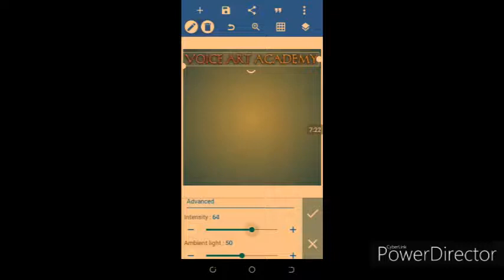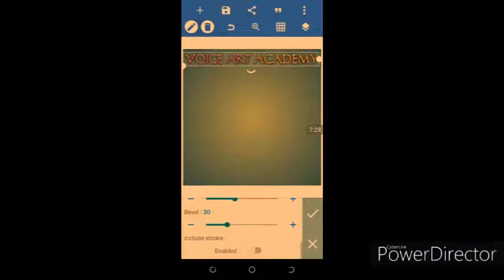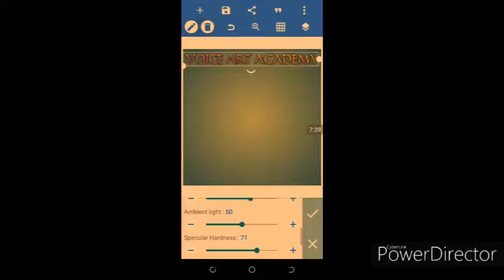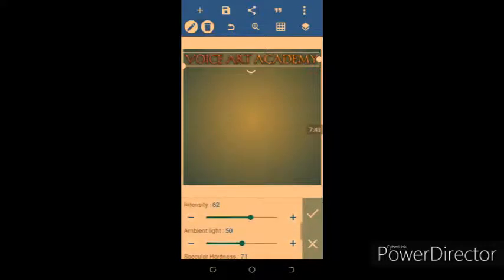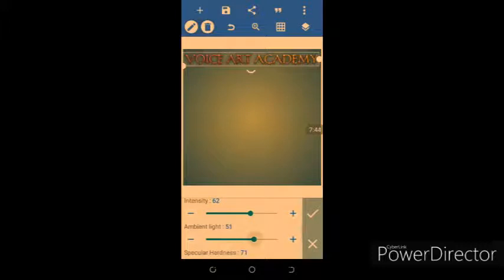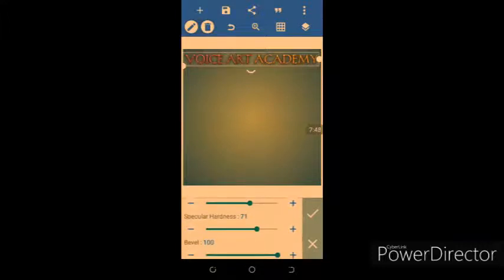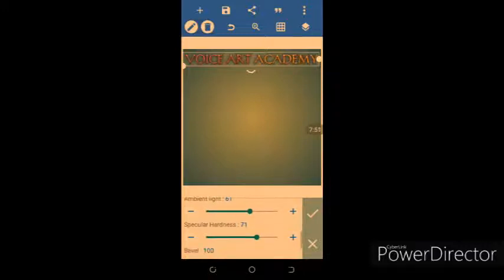So we're gonna increase the brightness or its noise. We're gonna use this. You can see it's turning metallic. So let's do it like this.